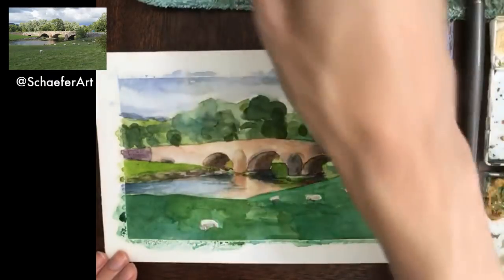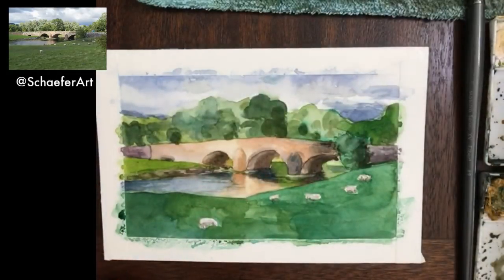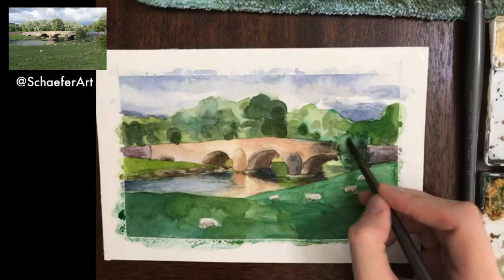Linda Harvey says, I had to leave but came back. This is awesome, love it. Thanks, appreciate it. Do I add splatters? What do you guys think? Do I do a little bit of splattering here, just to give it some painterly quality? I want to know what you guys think. Just curious. Let's see what they say. Do I add splattering? I don't know, man.